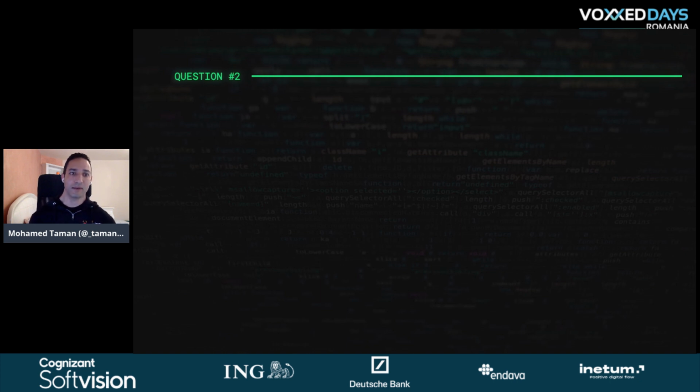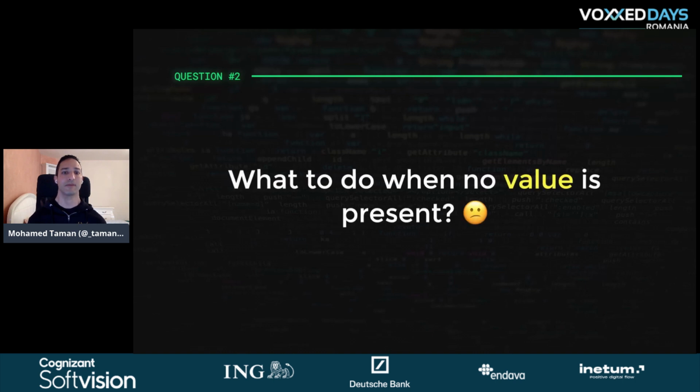Let's get back to category number 2, which is more and more common. This is how I see people trying to use null because of a misunderstanding of Optional. If you'd like to use Optional as a return type, you have to always make sure that the Optional of that type is never null, it's always empty, because the caller shouldn't get a NullPointerException when they call get or even isPresent. So be aware of this. Like what to do when there is no value present.